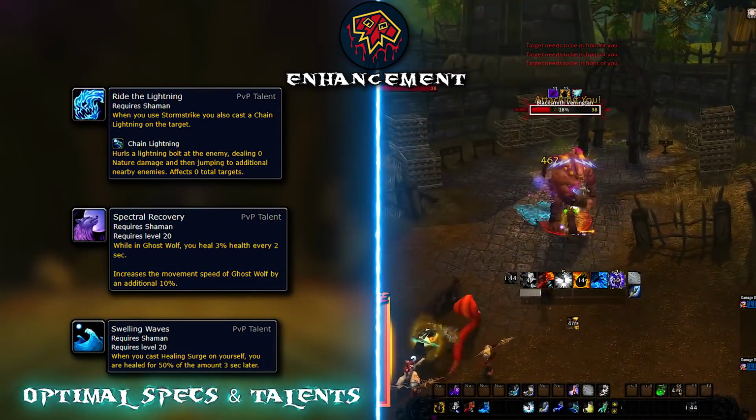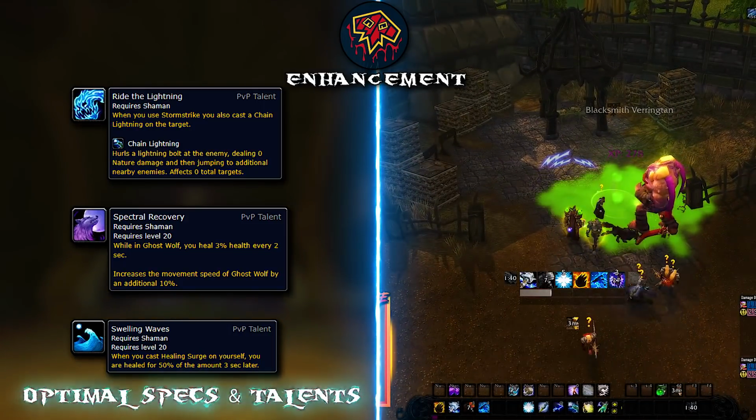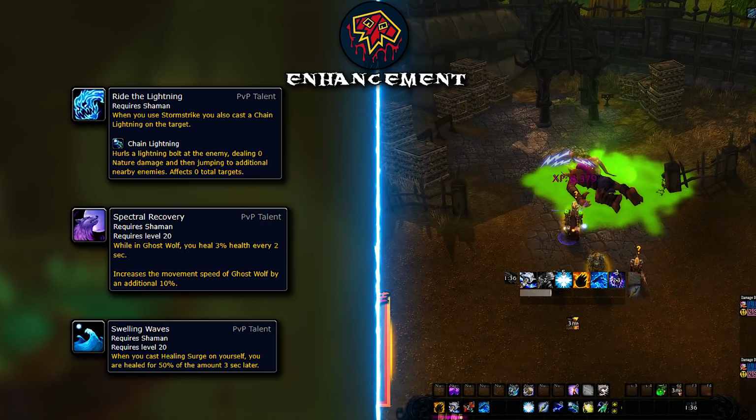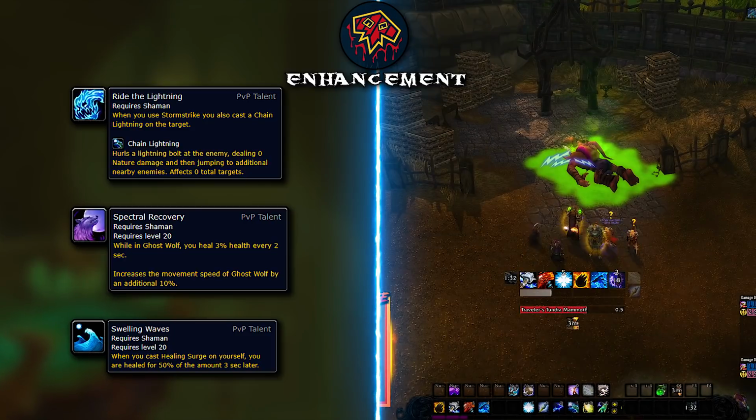Plus you have all these new talents to play with, which is pretty fun if you ask me. We would recommend going with the enhancement at least from level 20 and picking up Ride the Lightning and Spectral Recovery with Swelling Waves as the last PvP talent for War Mode.